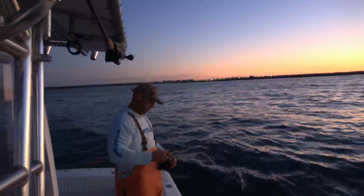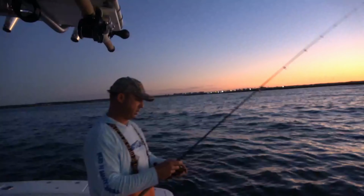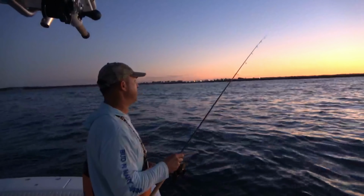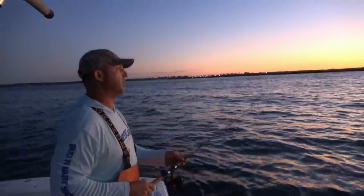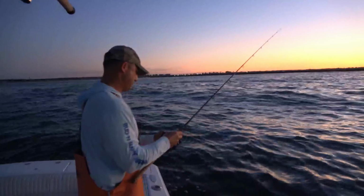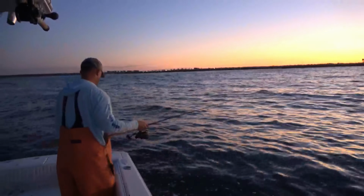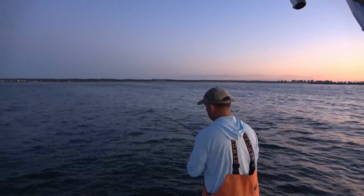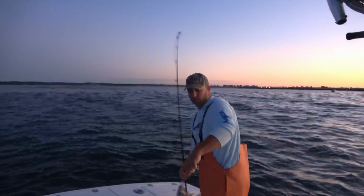Gonna grab some live scup here for these shark. These scup are a lot easier to catch. They're hardier and they do just fine with makos. I've gone 2 for 3 this year with mako sharks in 3 trips on live scup. They're hardy, they live well deep, so easier and faster to catch than bluefish too.